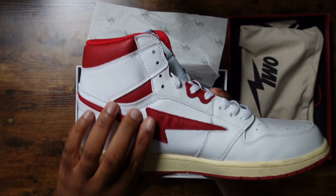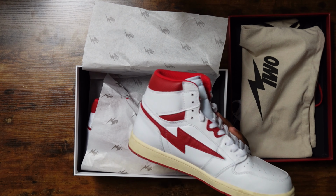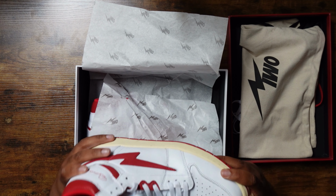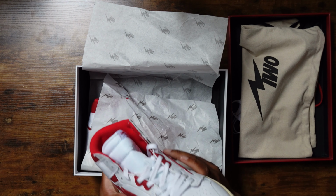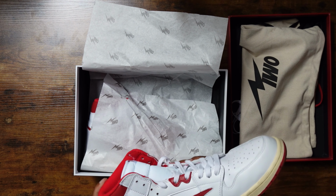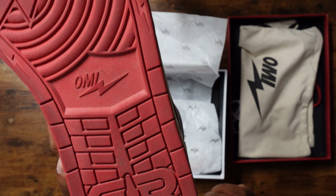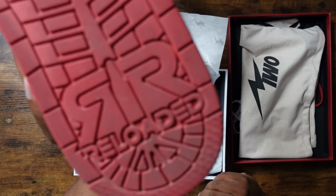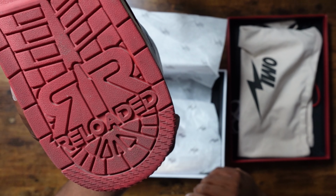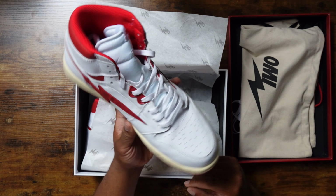Go to the insides. You can see that leather on there, man. Look at that leather. And the perforated toe box, of course. Show you the bottoms. I ain't get them too dirty. I gotta clean the soles a little bit. You know how the bottoms go. Lightning bolt. Omi Zero logo. Original Reloaded logo. If you've been rocking with them, you know that logo with the bullet.